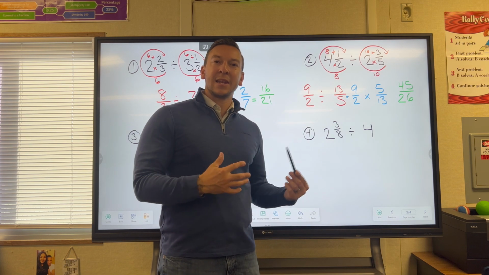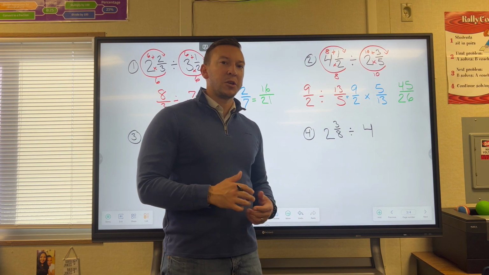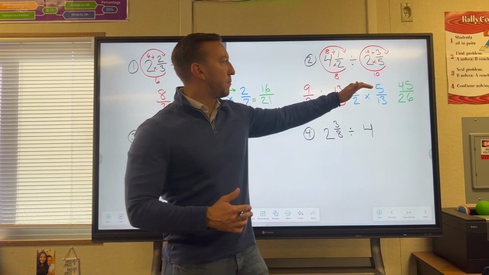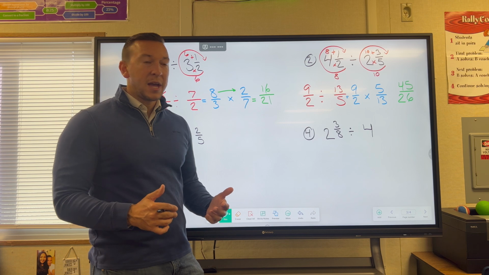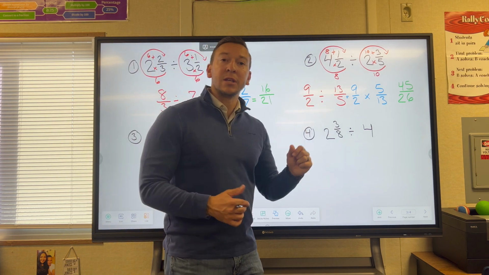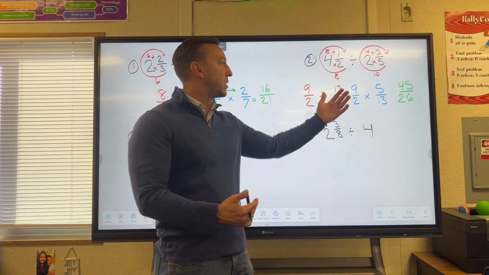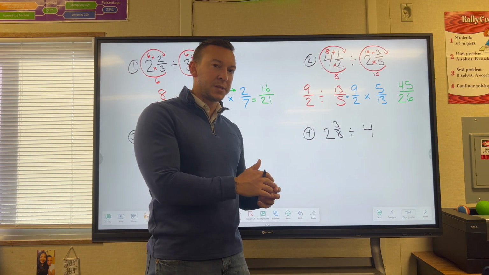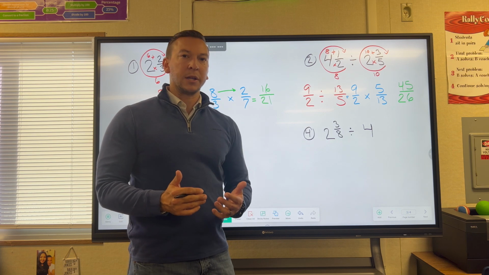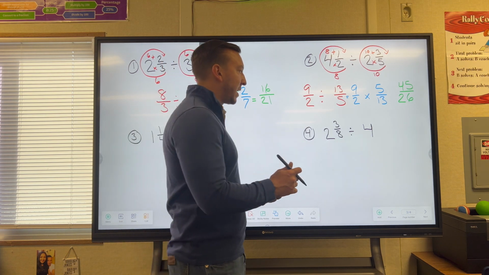And again, we can't leave it like that. We have to make sure that we finish this. And whenever we have an improper fraction, remember, think division, okay? Now, again, if you can just look at this and you know how many times 26 goes into 45, you don't have to go through all the division steps. But for those of you that are struggling a little bit, I do recommend writing it out.